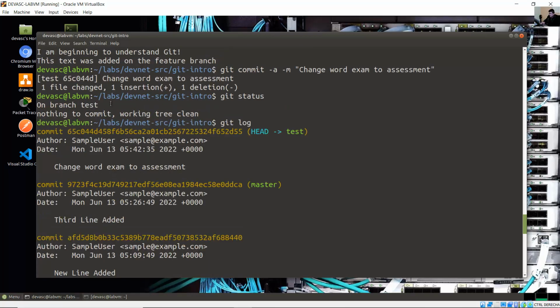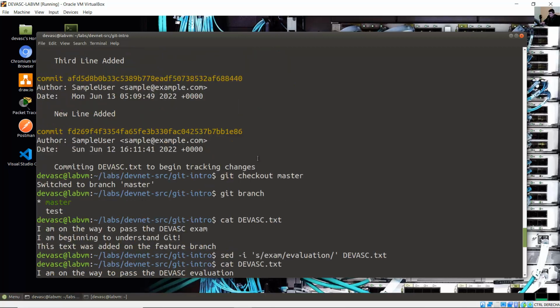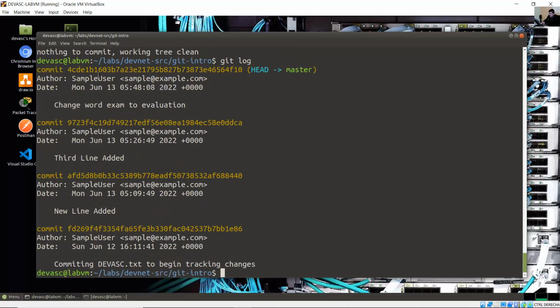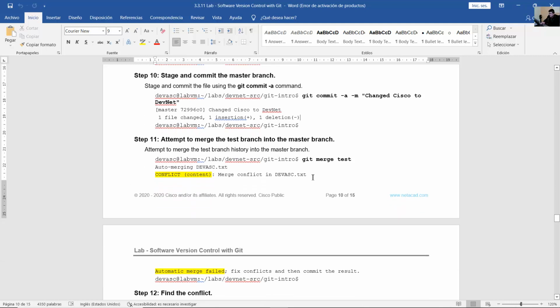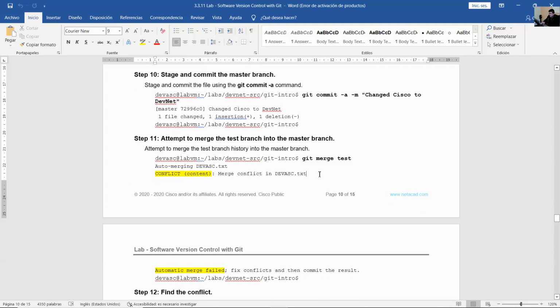This commit only exists on test. Look at this commit ID. Okay. And git merge test. Remember, test is the source.